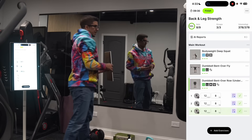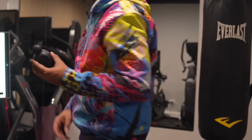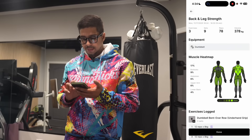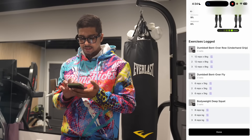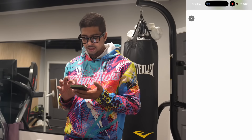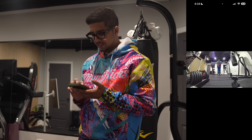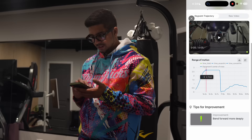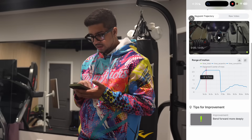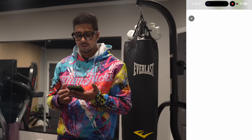Now we can grab this little guy, hit end, then done, and go into the app. Now that we've completed our workout, I can look at my stats. This shows my muscle heat map, which is kind of neat, my exact sets, and some AI information too. If I click on this one, it'll make a video — a raw video — and show your range of motion as well. There's also a key point trajectory view and tips for improvement using the AI, like 'Bend forward more deeply.' I can click on each rep and see them in breakdown detail, which is really neat.